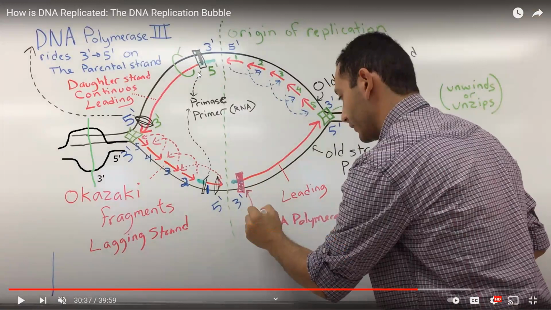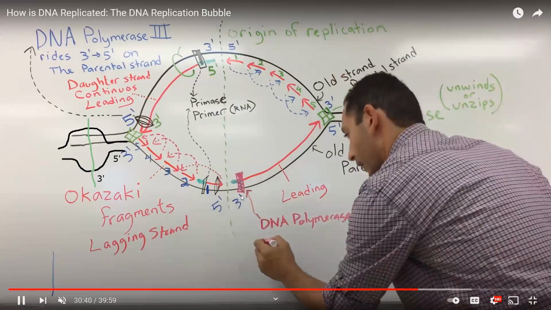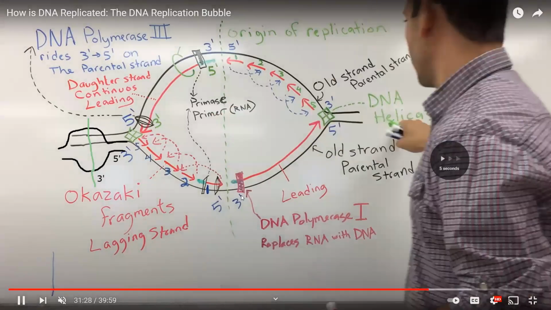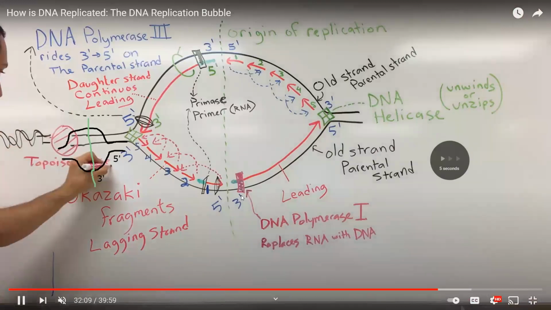So what about the RNA that we started with, right? Do we just leave it there? No, because it has to be DNA, right? It's not a DNA-RNA mix, it's just straight DNA. So once the primer has allowed the polymerase to find it and go through, the primer needs to be replaced. Because it was RNA, it needs to be replaced with DNA. DNA polymerase 3 is in charge of building the whole of the strand. DNA polymerase 1 is in charge of replacing those primers. Those RNA primers are going to be replaced with DNA by DNA polymerase 1. And now lastly, we have topoisomerase.